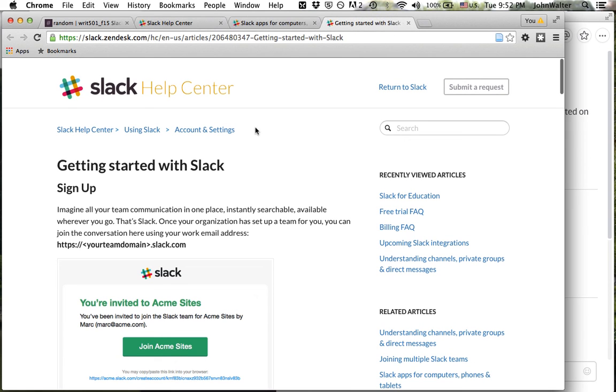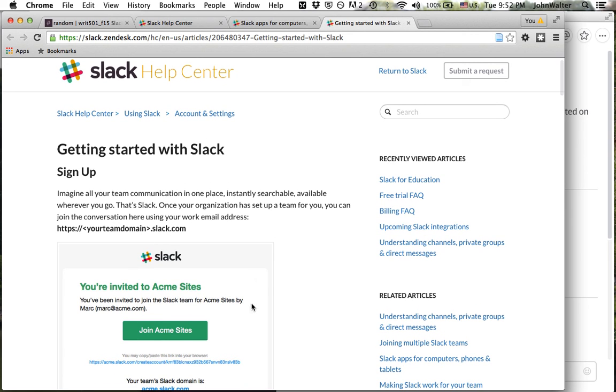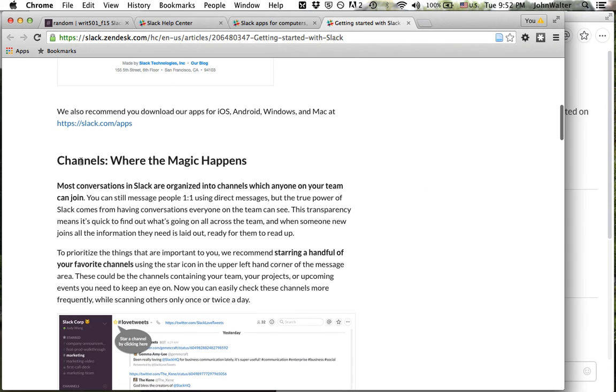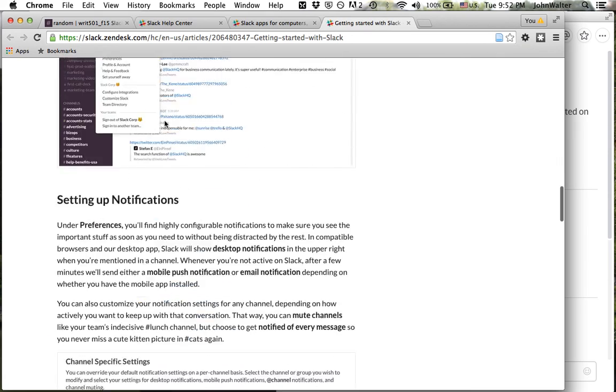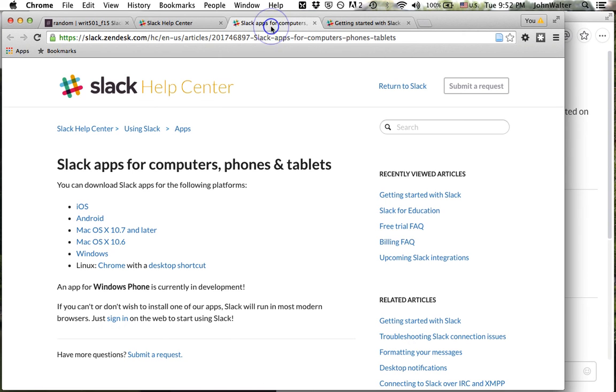The Getting Started with Slack, which is linked off our week 1 syllabus schedule I asked you to look at. The Getting Started section you don't need because you've joined Slack a different way. However, you can start reading with channels. If you haven't looked at this yet, I would look for the rest of this document starting with channels. It'll tell you some stuff above and beyond, different from the tutorial and different from what I'm telling you.